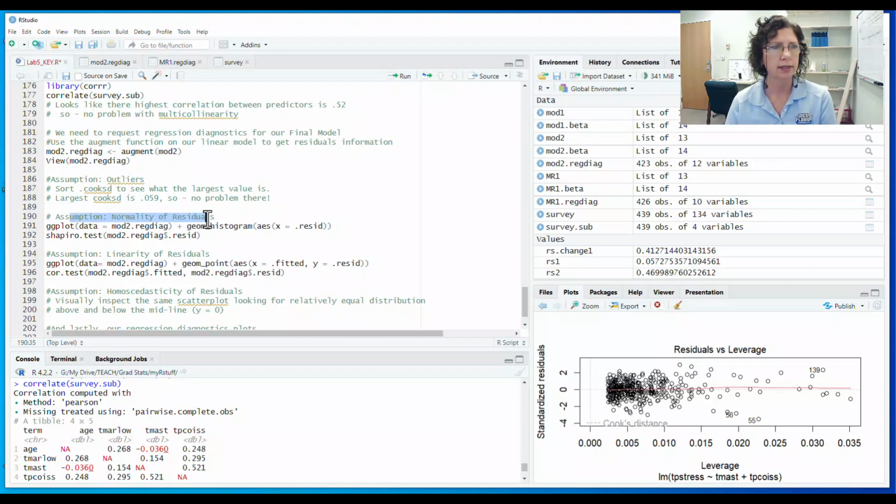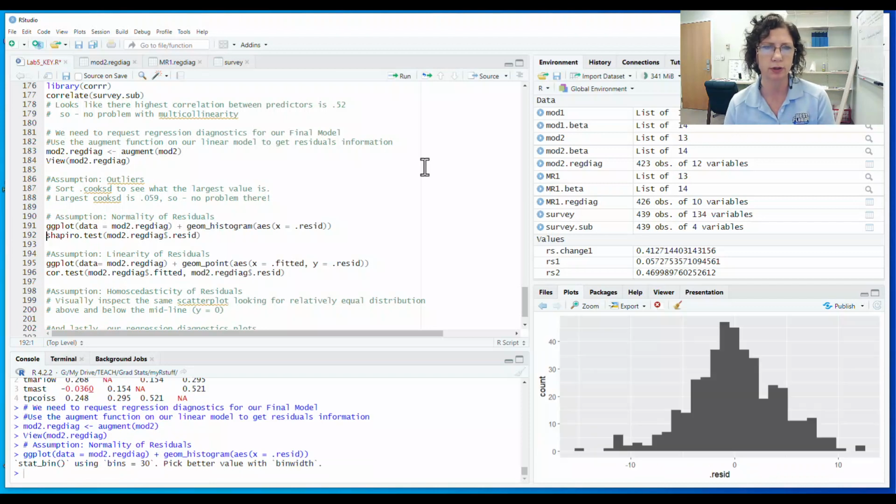How about the assumption of normality of residuals? Again, when I'm checking normality, all I need is a histogram. And I already have the residual as a variable in the diagnostics that I asked for. So I'm going to use ggplot to ask for a histogram of the residuals for model 2.